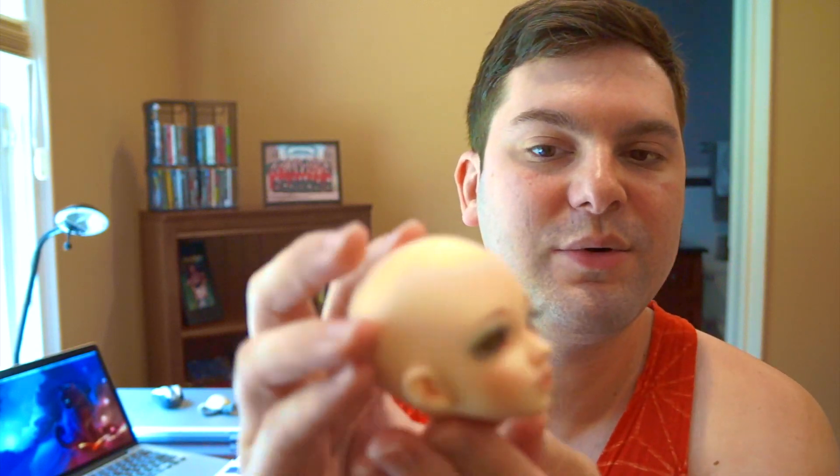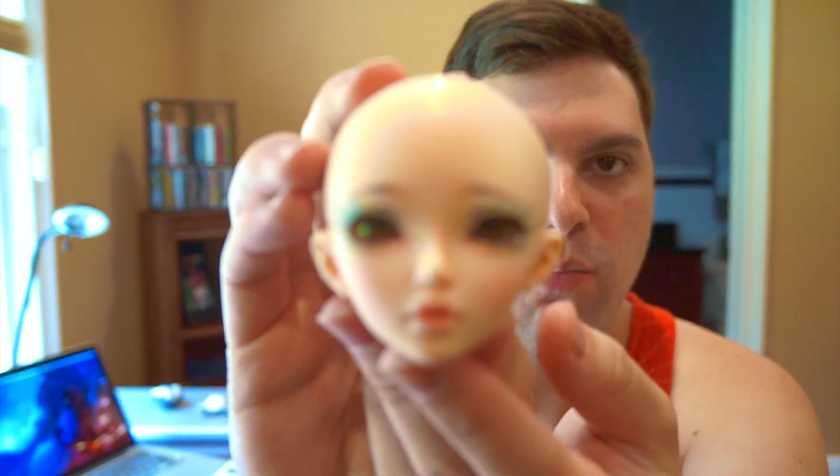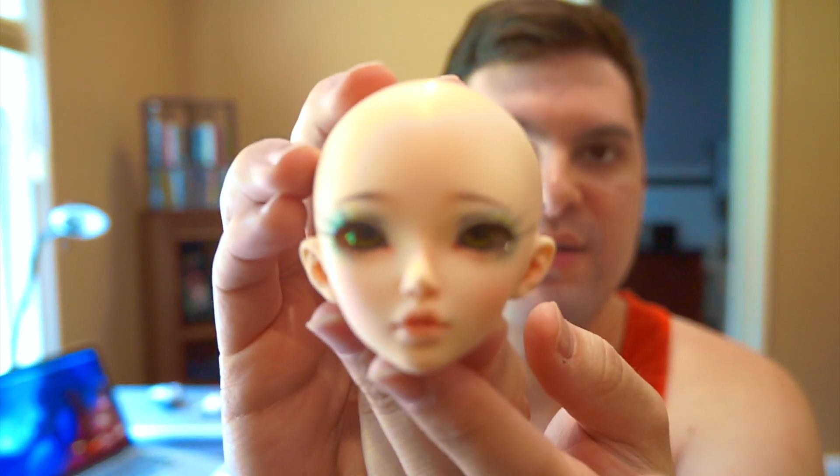Their eyes should be back in their heads now. Oh my God, they look amazing! I'm so excited. So this is my Chloe and her eyes are indeed back in. I'm so impressed — she looks amazing. She has all sorts of glitter and sparklies and she has this nice light blue eyeshadow and she just looks so adorable. I'll definitely be showing you guys completed versions and I'll take pictures so you can see even better.